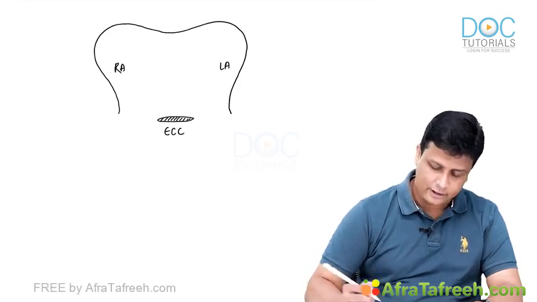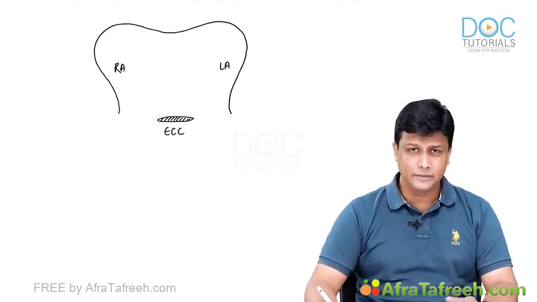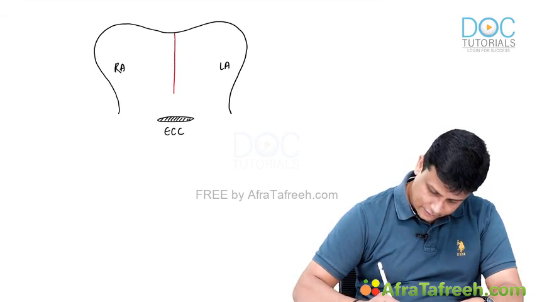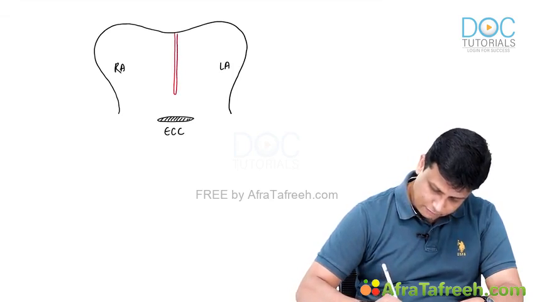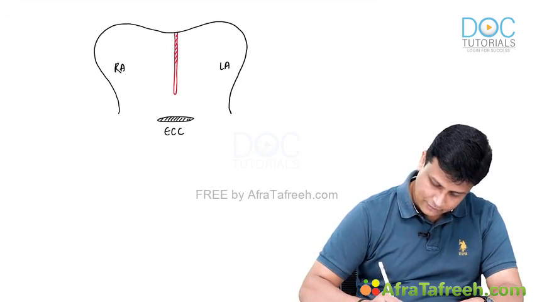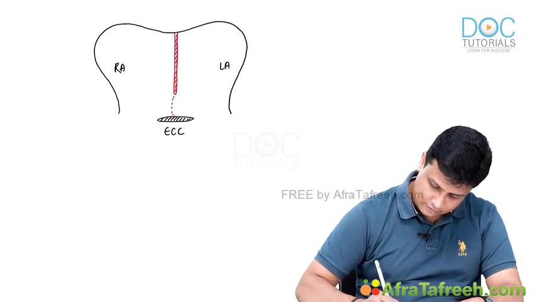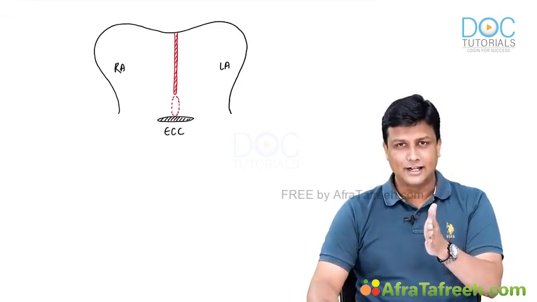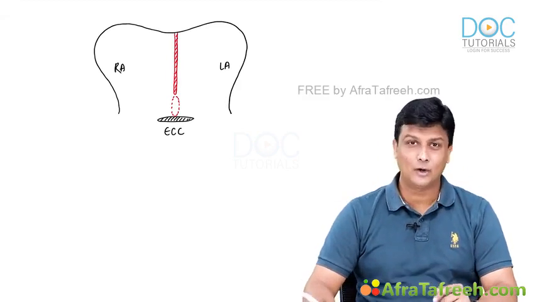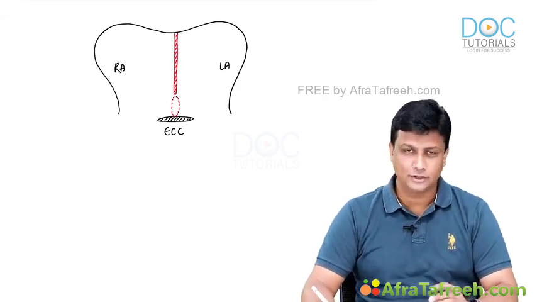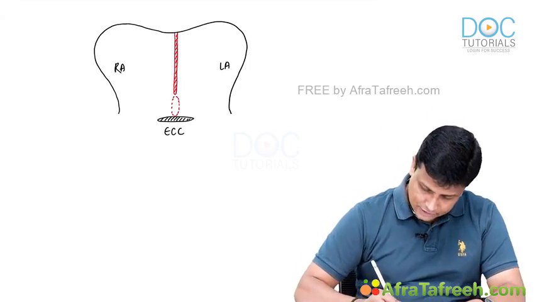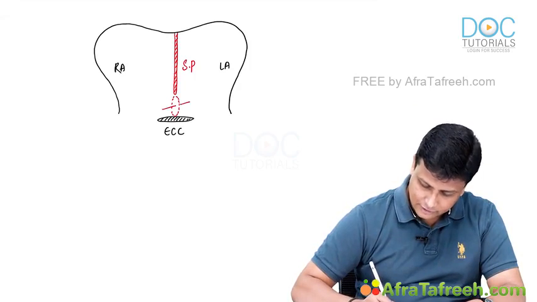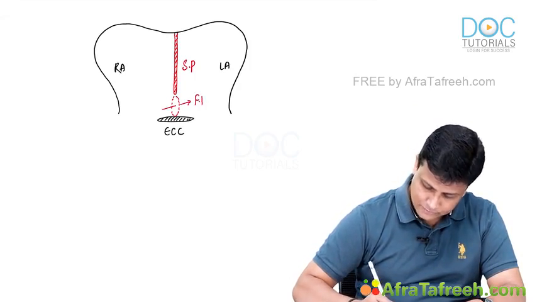Now in between the right atrium and the left atrium, first of all, there will be formation of a septum. And that septum is descending down, descending down. But before meeting with the endocardial cushion, there will be a foramen present here. So the septum is descending down, and it has to go and meet with the endocardial cushion. Before meeting with that one, there is a formation of a foramen over there. So this septum is the septum primum, and the foramen here will be the foramen primum, of course.